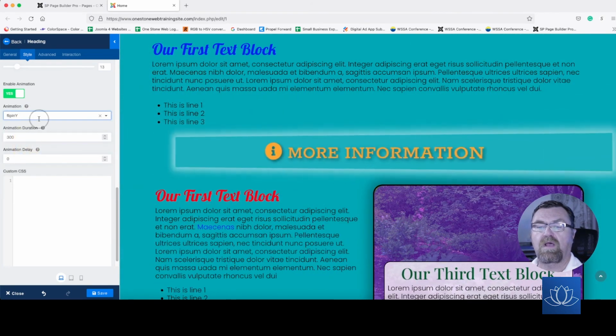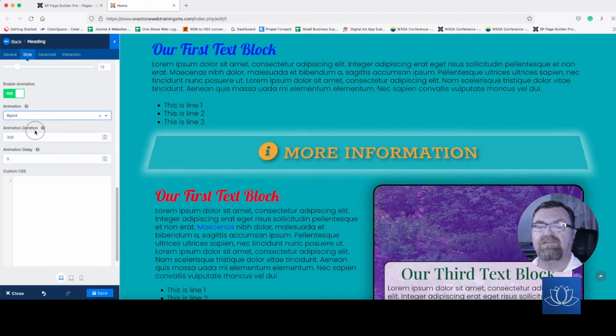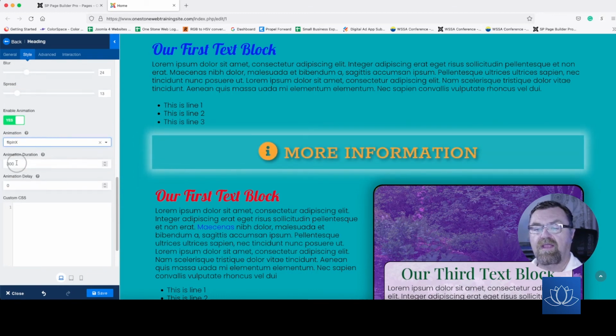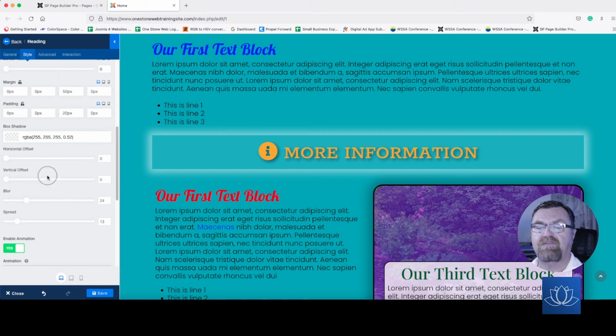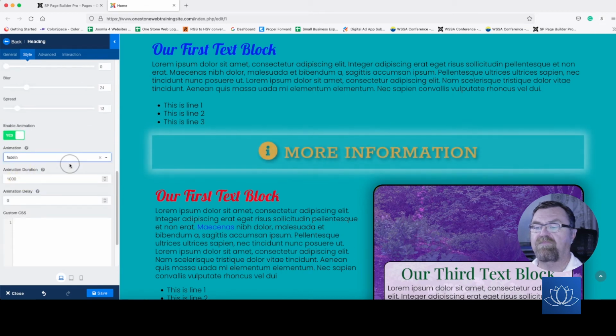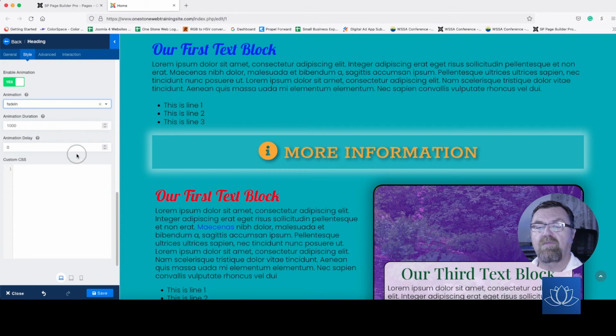You can flip it Y. You can flip it X. And just so you know, if you change this to 1 second long, which is 1,000, and you go to flip Y, it bounces a little bit more than it did before. And your fades take a little bit longer, fade in, which are nice and smooth. But the other thing you can do is delay it by like 1/3 of a second. And then when you get to it, it'll show up eventually a little bit after you roll up into it.